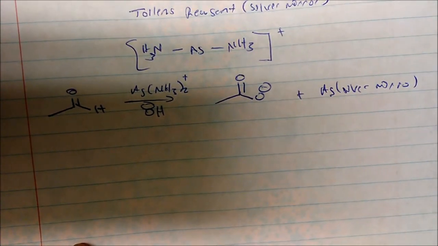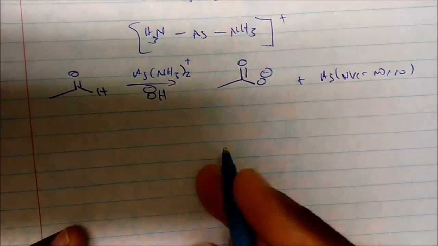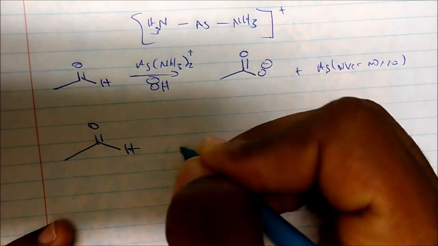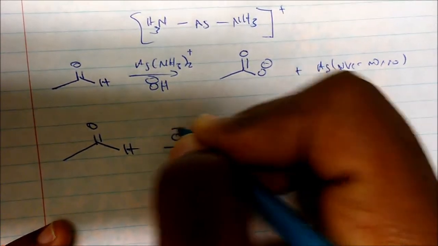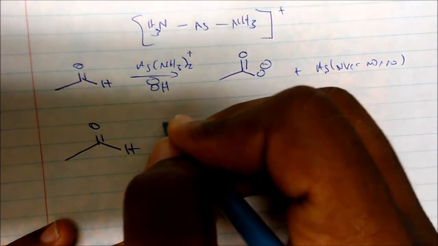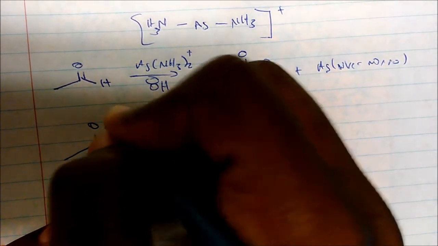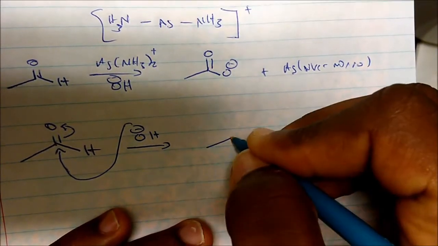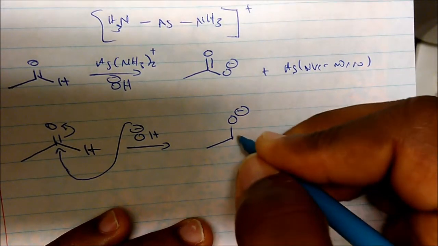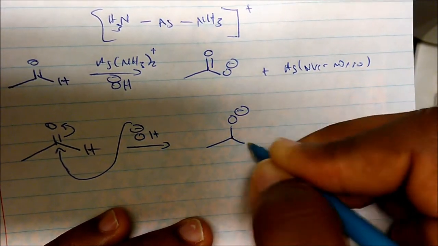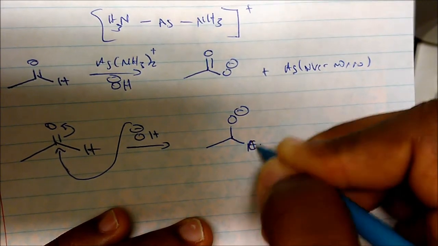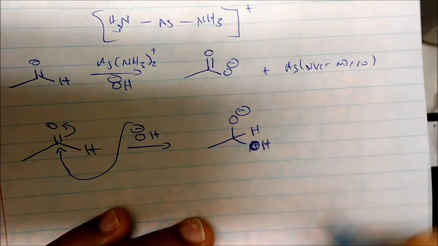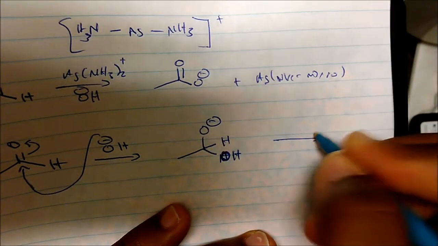But let's go through the mechanism to see what's really going on. In the first step under alkaline conditions, my hydroxide ion will attack the carbonyl carbon and these electrons will kick off onto the oxygen. So in this case we form an oxygen with a negative charge bonded to silver, hydrogen, and OH.